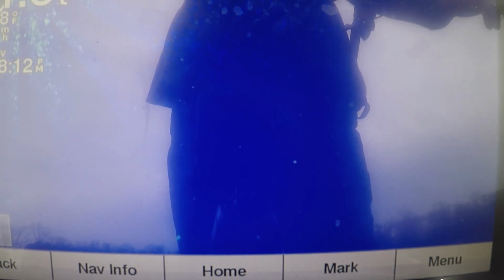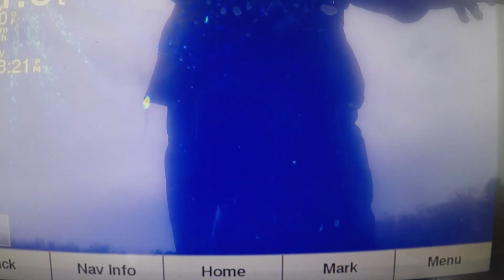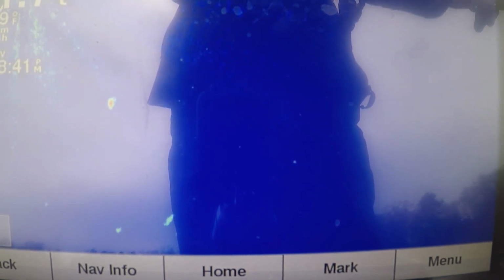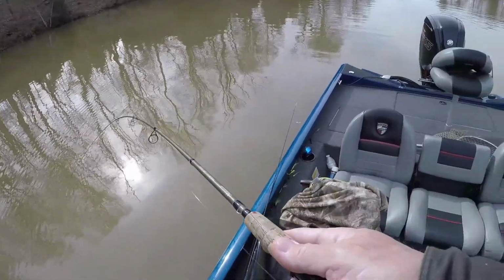You can see it there next to him. I didn't get it very close to him, still about 3 foot from him. Let's try it again. I moved the boat, so that didn't help me. He's not but 15 feet out though. That's just a little pitch. Alright, now he's 10 feet out there. Alright, I'm right there on him. Came right past him. That's what I'm doing, not all want to bite. Let's try. Guys, I finally got one.